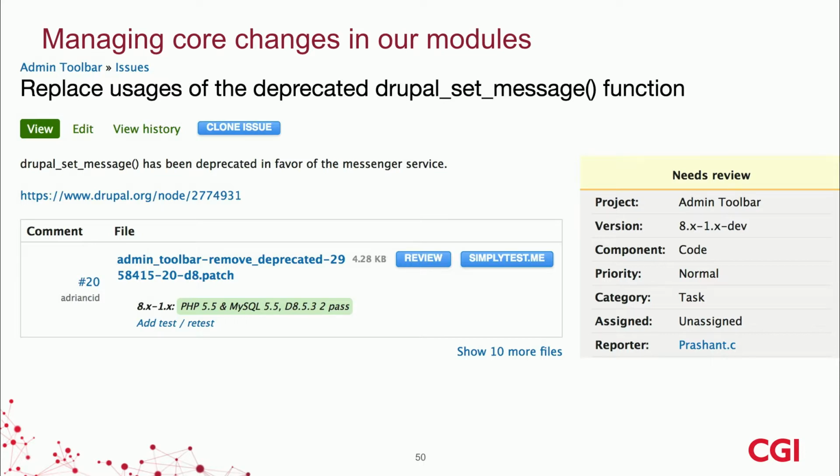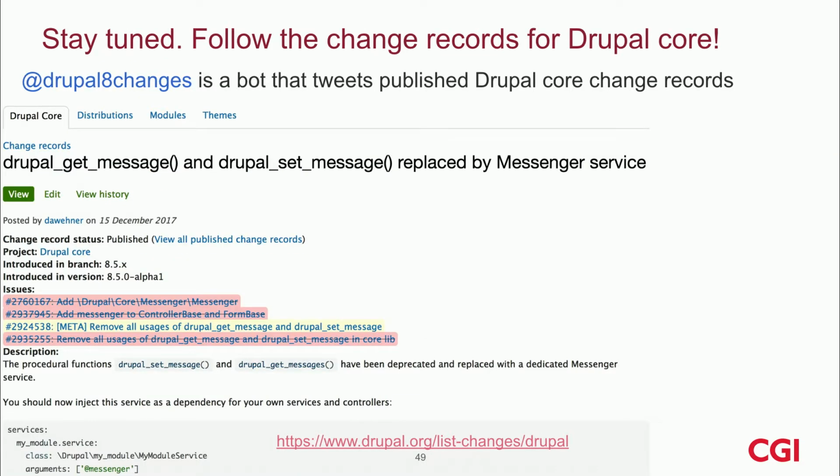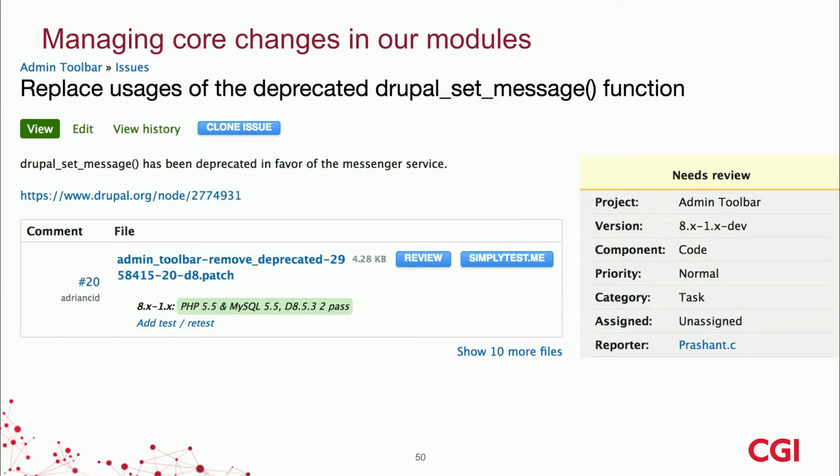Okay. Some Drupal user found this change record, and in the admin toolbar project, do you know the admin toolbar project? The user created this issue with only this information.